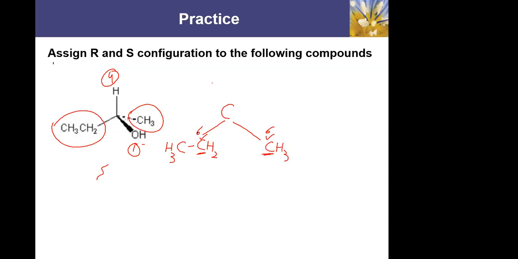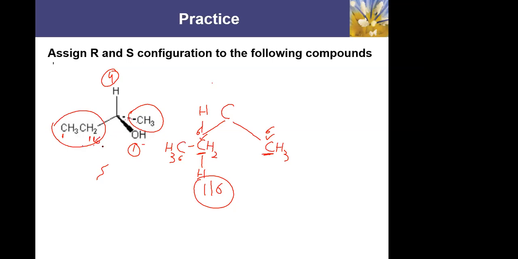So I move to the next atom. The next atom here is hydrogen, right? So if I open this, hydrogen is here, hydrogen is here. So this will be 1, 1, and this carbon will be 6. Did you all understand? I don't know who asked me the question. So this will be 1, 1, 6 because this hydrogen is 1, another hydrogen is 1, and this carbon is 6.